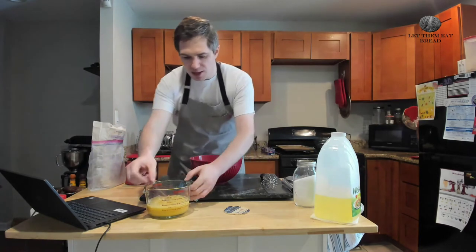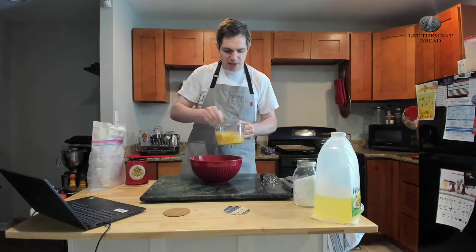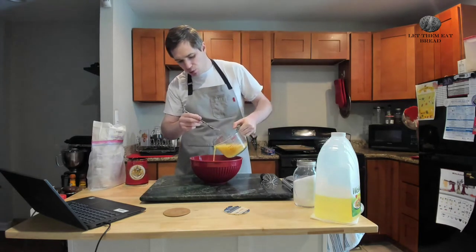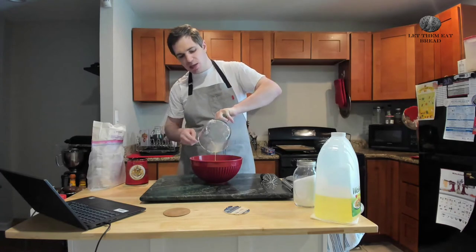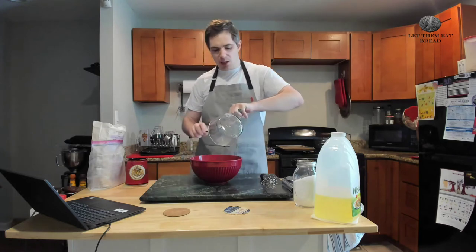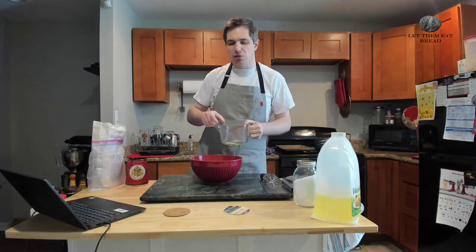And then once we've done that, we're going to give our wet ingredients one final mix here, just to make sure we don't separate that oil and water too much. And we're just going to pour that in as well. Now I'm going to use my whisk just to get this started. If you don't have a whisk, or you want to use your hands or a spoon or whatever, that's just fine. It's not a big deal.